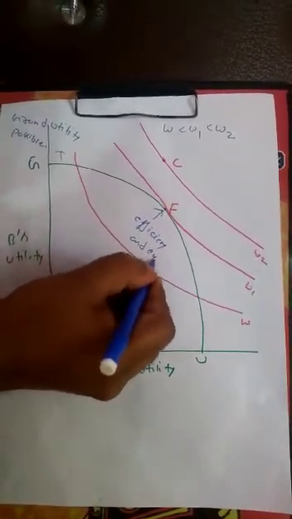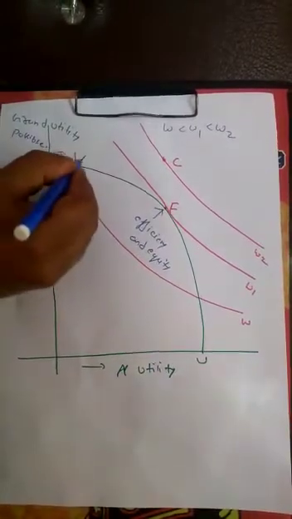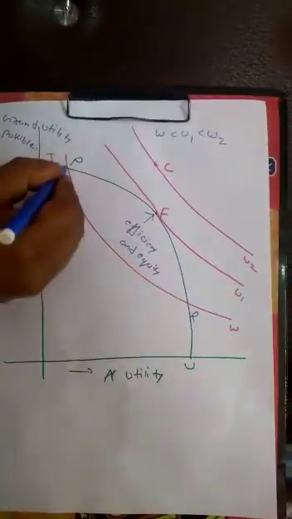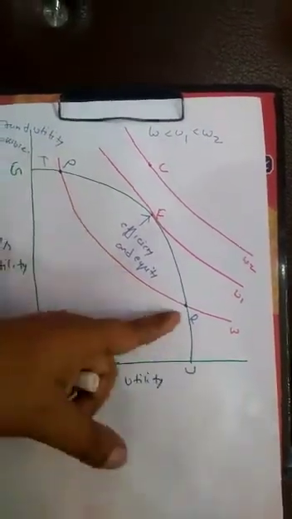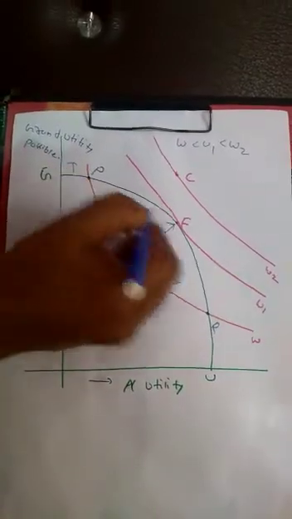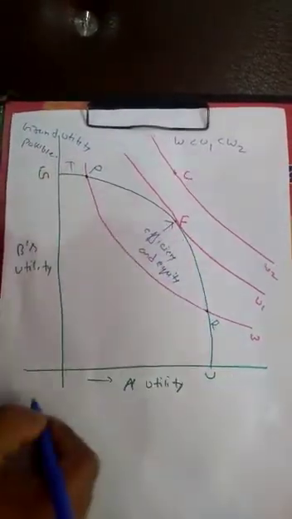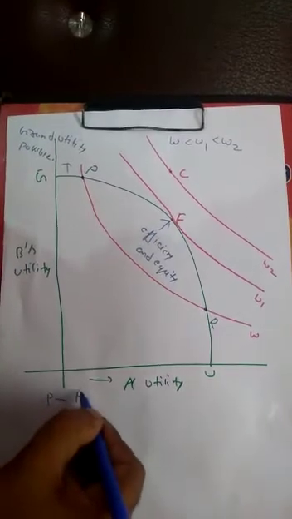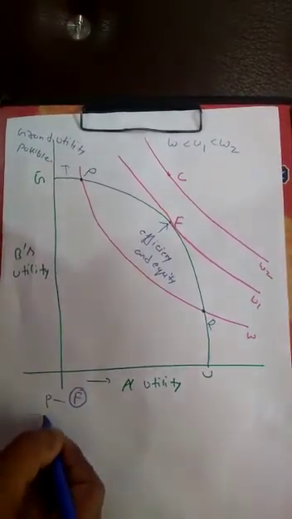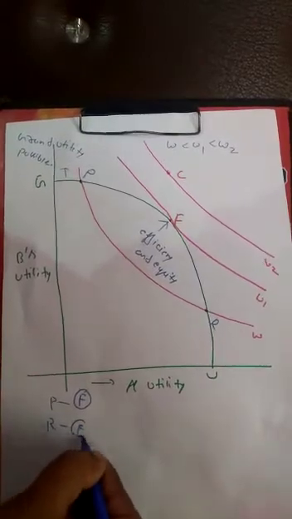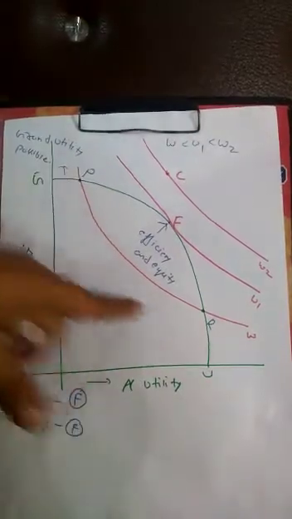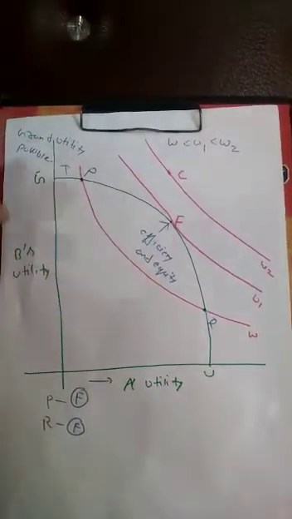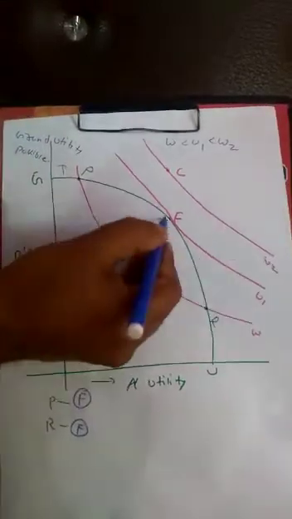But in the same way, you can see these two points P and R. P and R points are also lying on the utility frontier, but these points are not equitable enough. So to move from P to F, or from R to F, F is the point which is equitable, and P and R points are not equitable. P and R points may be efficient but not equitable. So our target economy is where A's utility and B's utility both are getting the same share of the good. Point C is unattainable.